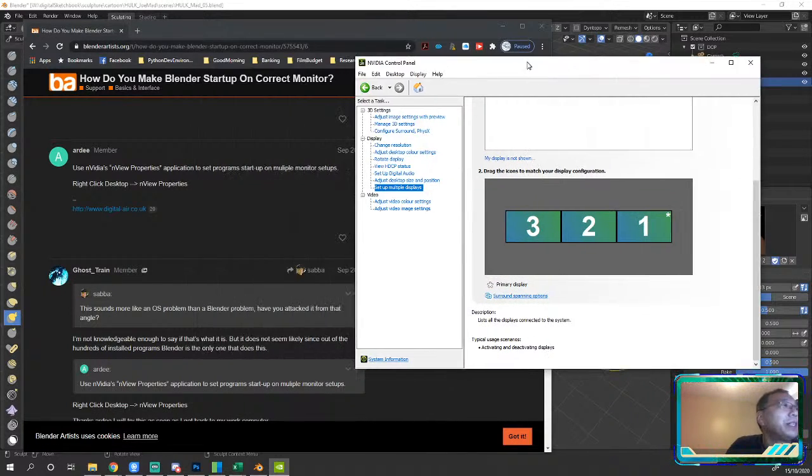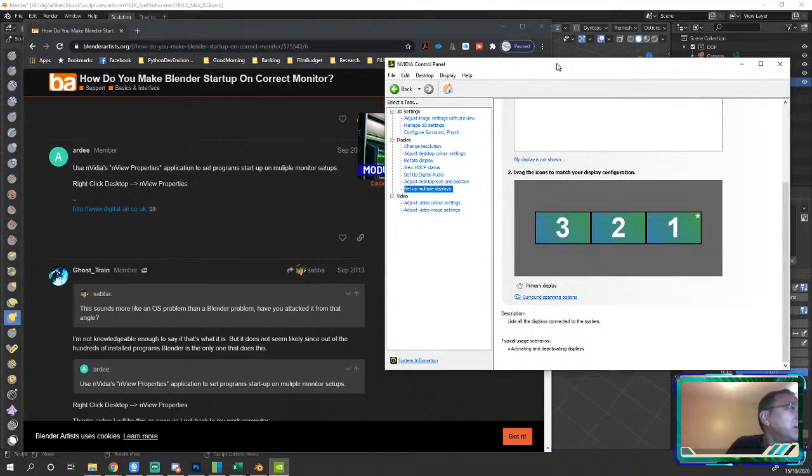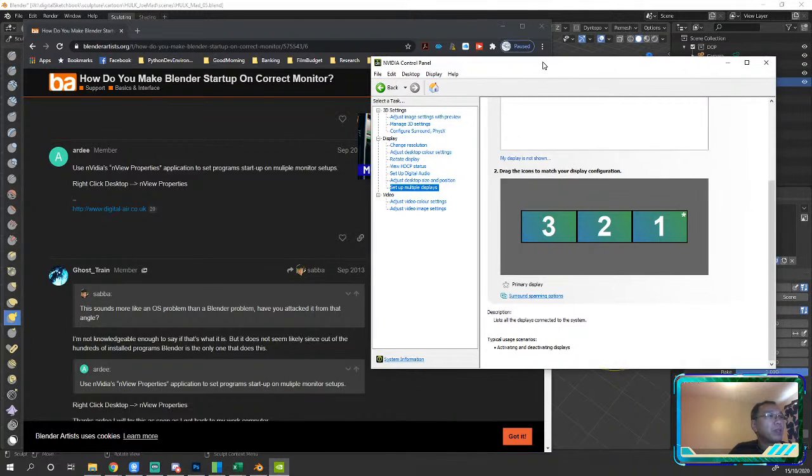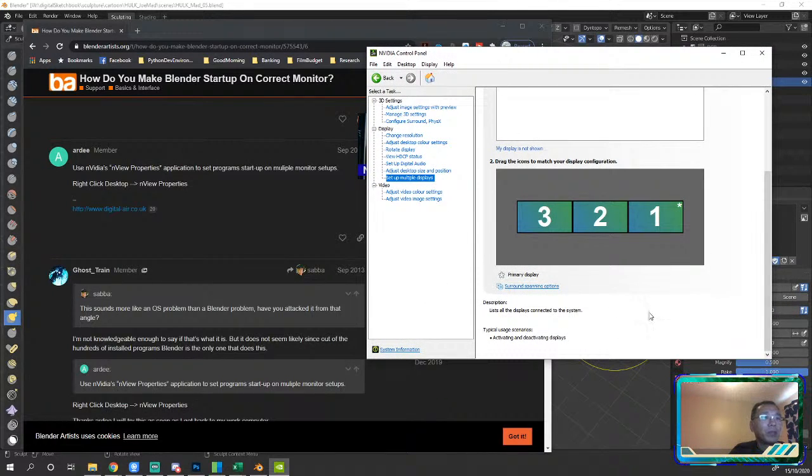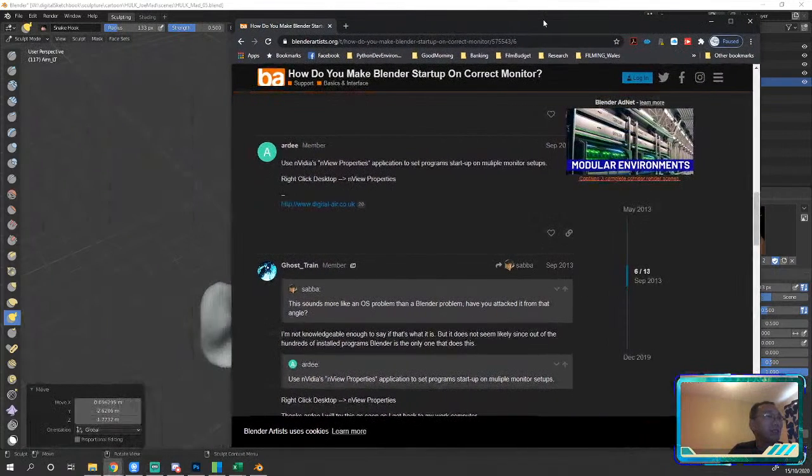Actually, this is not really telling me application. Use NView properties, application set programs, start up on multiple monitor setups. What does that mean? Does it mean that I can... you know what? I'll sort it out later. It's not a huge deal.